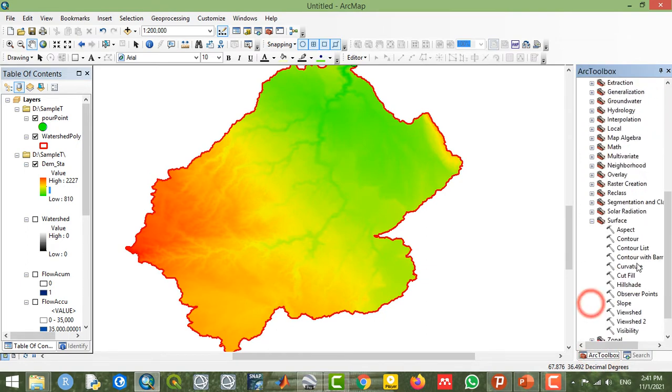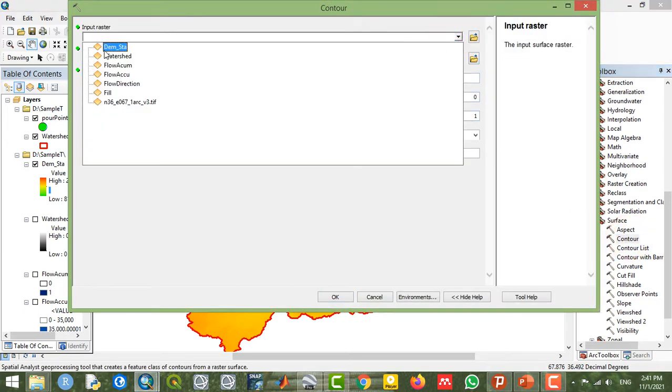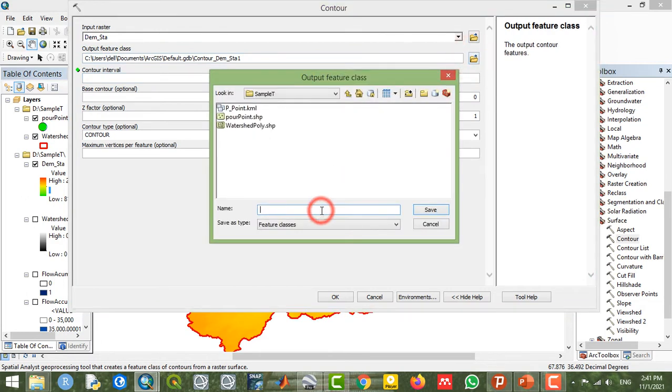I'm using surface, contour line, and select the theme of your study area and save it as contour line.